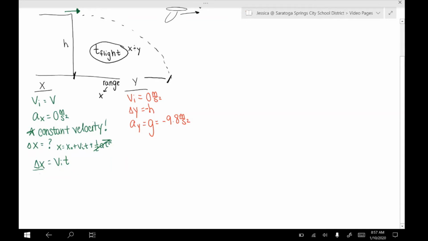So it looks like in order to find the change in range, or the change in X, I need to know this time. Since I can't use the same direction to find a similar variable, because this is the only equation I can use in the X direction, I need to go to the Y direction. Now, an important thing to keep in mind is that time is Y direction dependent.